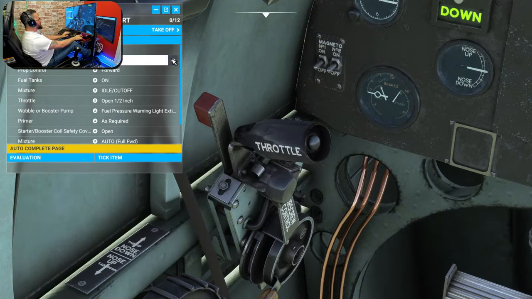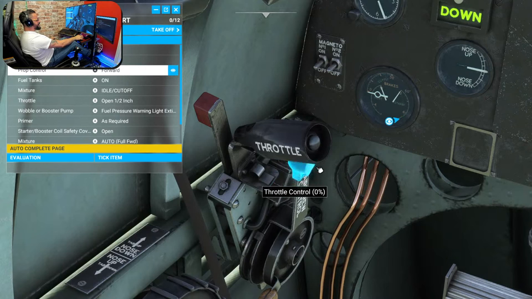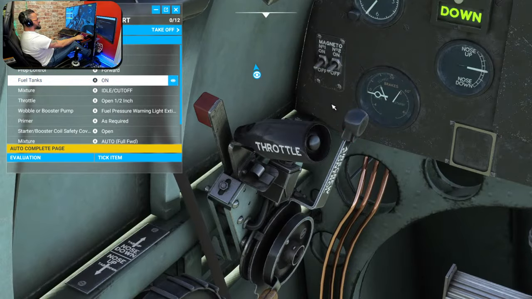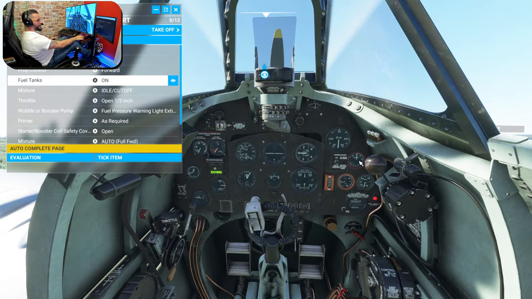Oh, the battery is on. Okay. Propeller is forwards. Prop control, sorry. Forward like that. Fuel tanks are on. Wow, I do need to sit down with this, yeah. We are learning by your mistakes. Bloody hell. The down proves that is the indication. Okay. Fuel tanks.